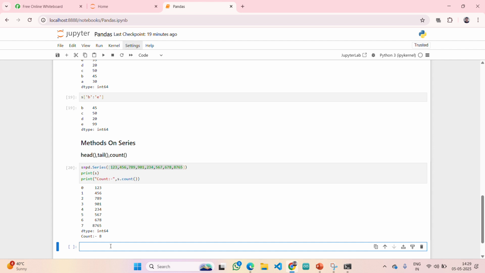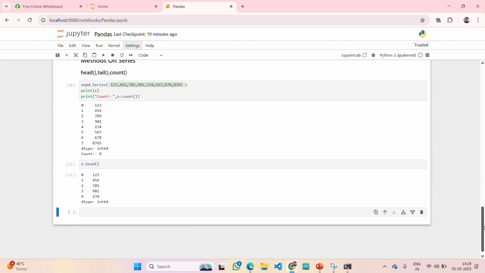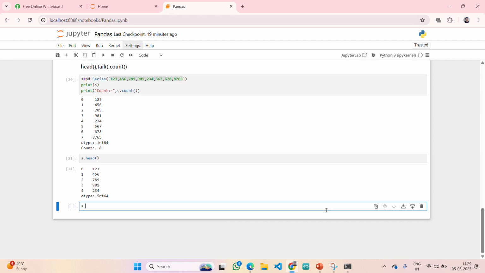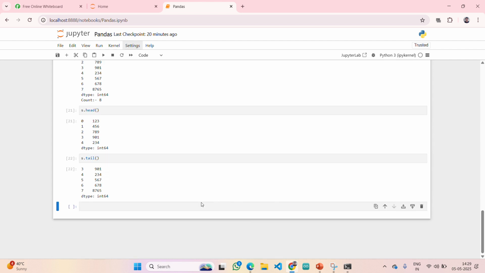Now similarly, if you want head, what's the variable? s is our variable. s.head. You are going to get top 5. You can see it has printed indexes 0 to 4. Now similarly, let us see s.tail. You can see the last 5 it has given, with indexing from 7 6 5 4 3.